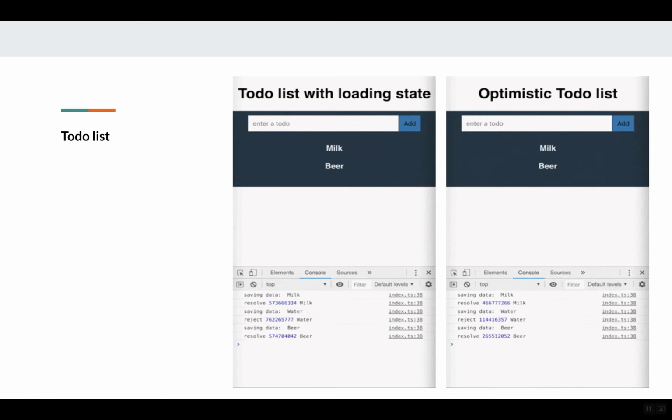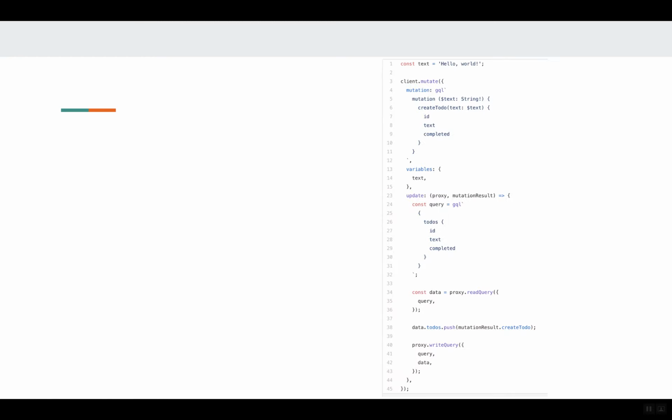How to achieve this? Let's take the first example where we are adding something, waiting for the data to come from the server, and then modifying our to-do list. So in this example, we are making a create to-do call with some new data, which is text. Once this mutation is done, we update the existing query, the existing to-do list which is present in the cache.